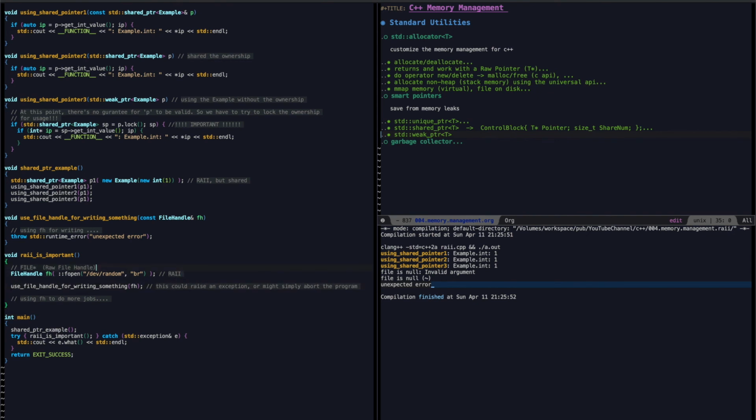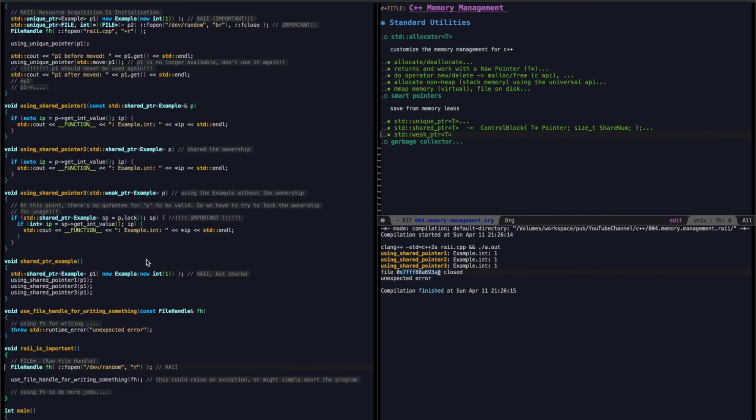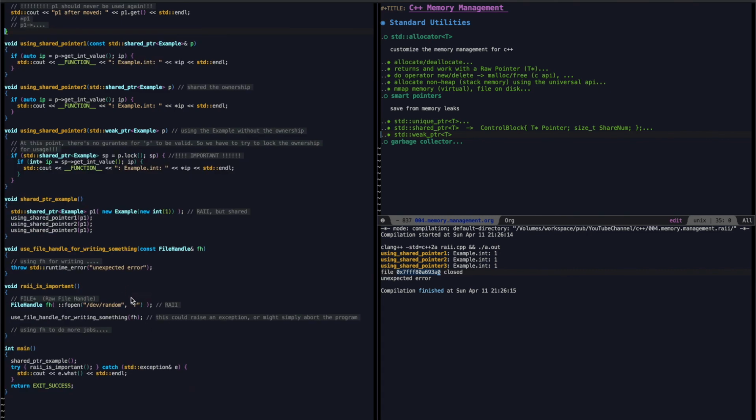So here, if we are using a raw pointer, for example... oh right. Let's try it. See? I just changed the wrong place. There's no B character here. This is the place.